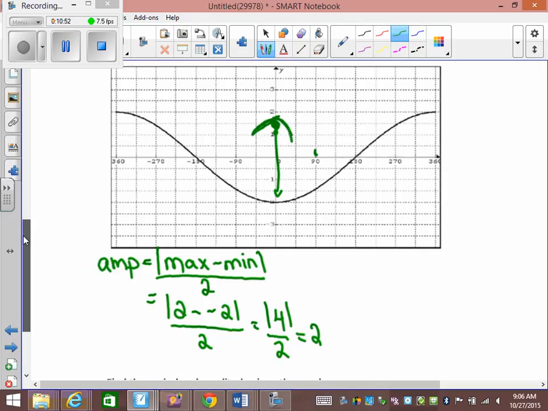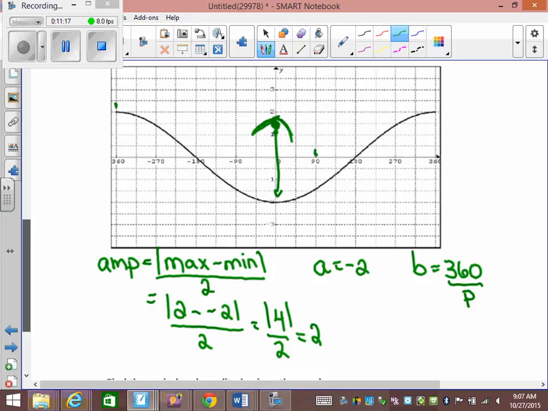It's now reflected down, so I know that my A value is actually negative 2, not positive. I need the period of my graph because B equals 360 divided by the period. And it chose 360 again because the x-axis is in degrees. However, in radians, it's 2 pi divided by the period, okay?